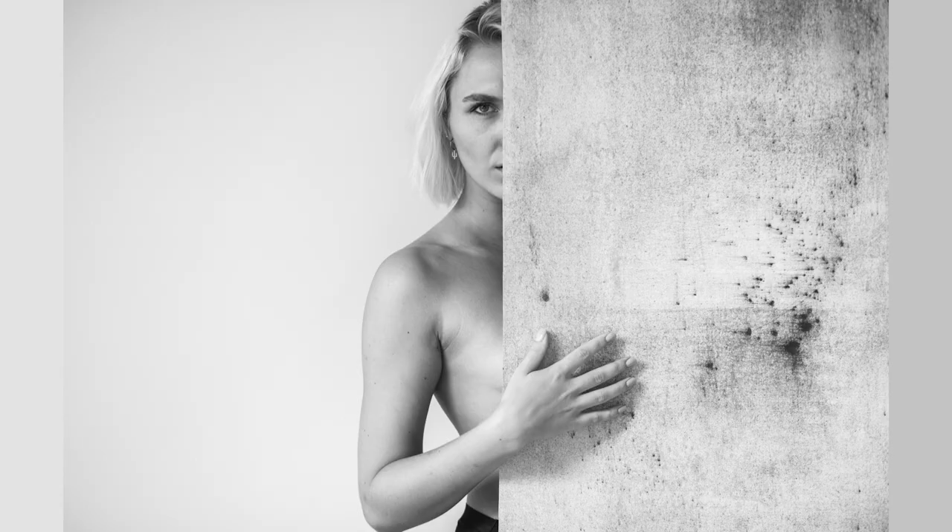Hand-painted backdrops have many advantages. They are very durable and reusable, because you don't need to cut a piece and throw it away after the photoshoot — like you would do with seamless paper, which usually gets wrinkled and dirty during the shoot. Even with the cleanest shoes, paper backdrops get dirty immediately. I use hand-painted backdrops on the floor and they look great. Sometimes I clean my backdrop with a vacuum cleaner to give it a fresh look. I like hand-painted backdrops because I can choose whatever color and texture I want, and backdrops can help you get a unique portrait look. No two canvases are identical in their texture and color.